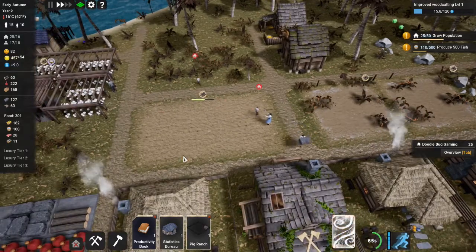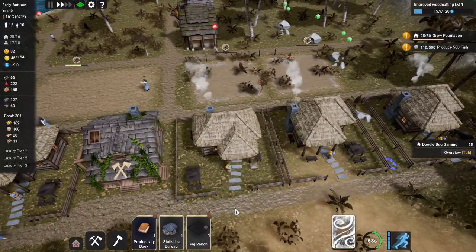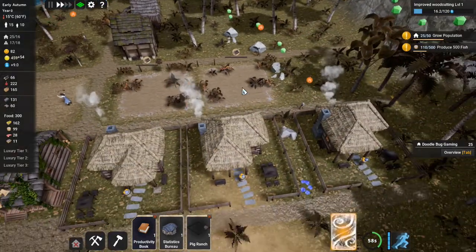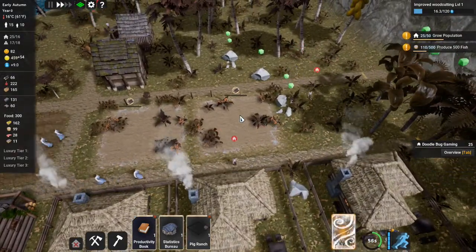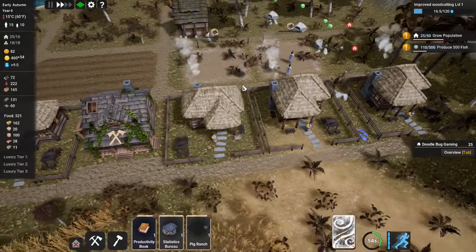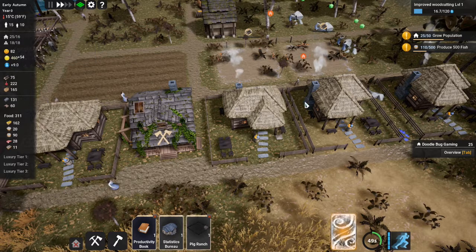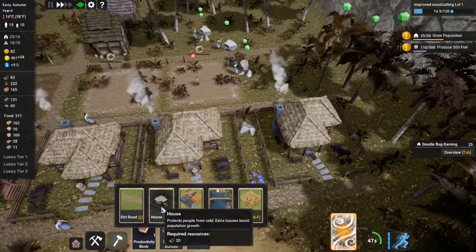So we've got the farm that's being built. That's going to be our fields. We've got a pig ranch, but it takes an awful lot of space, so we'll keep that there for a minute. We've got 2 more housing spaces going on. 17, 18, 19, 20. So we're going to be 1 short, so we do need to build another house.